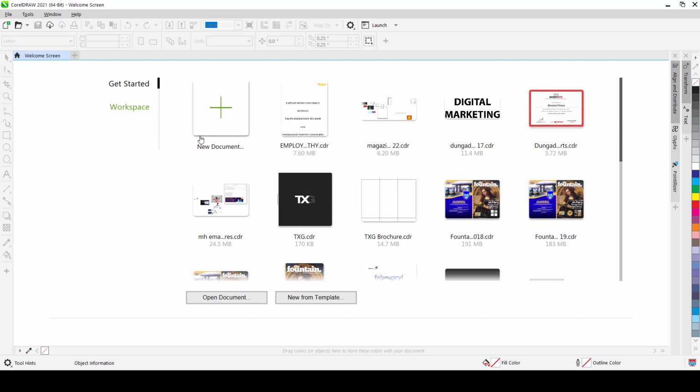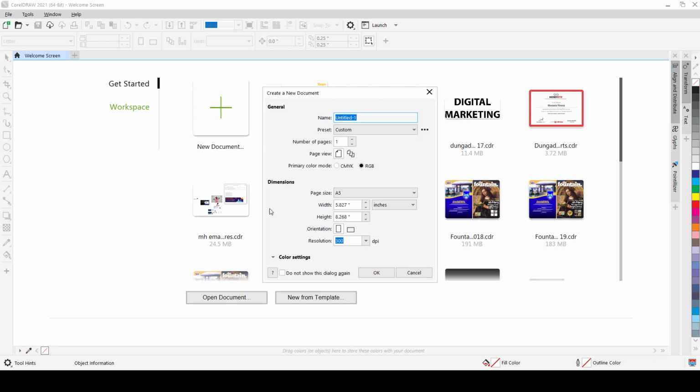So the first thing you want to do is create a new document. You can see a plus sign there, so you hit it and it shows you a dialog box. Here you can put the name of your document, whatever name it is. If it's a magazine, you could write it there, and the number of pages you can indicate from here. So if you want to have a 5-page document, this is where you indicate. And if you want a page view for your design, you could choose between CorelDraw's two main page views. We have the single page view that allows you to view just one page at a time, and then we have the multi-page view that lines everything up like an artboard, side by side.